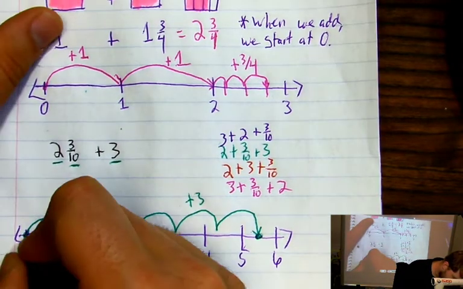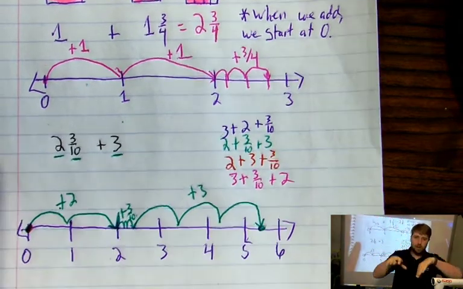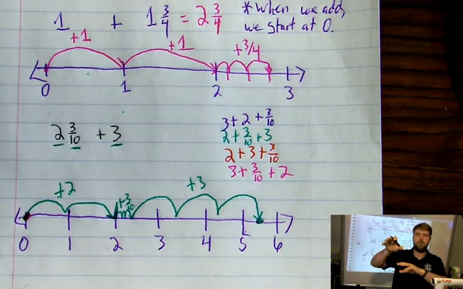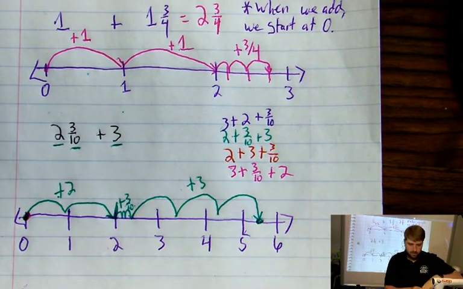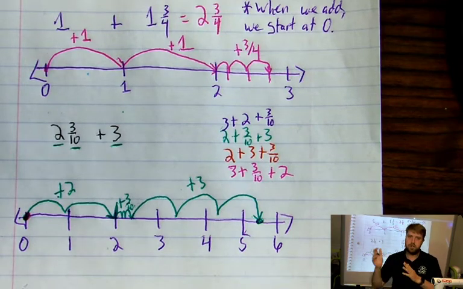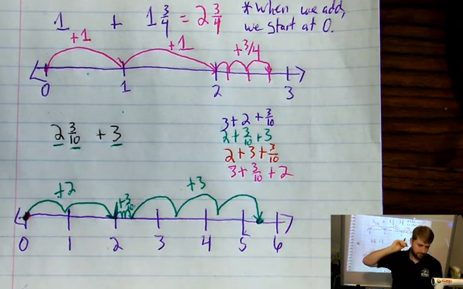Always start at 0, so I'm going to start at 0. Now we've got 2 colors on our 0. And this time I'm going to go underneath, just to make everything a little neater. We've got our green one up top, our red one will go underneath. It doesn't matter because it'll be the same. We're just worrying about left to right, not up and down today, just left to right.